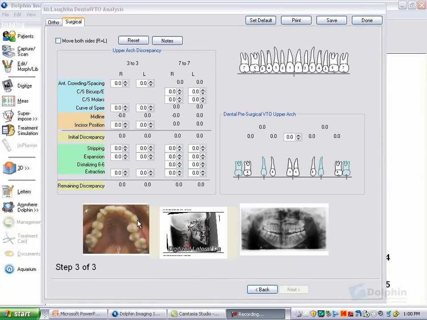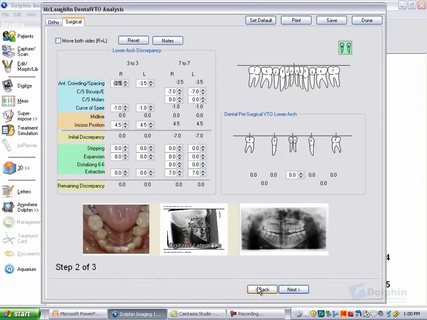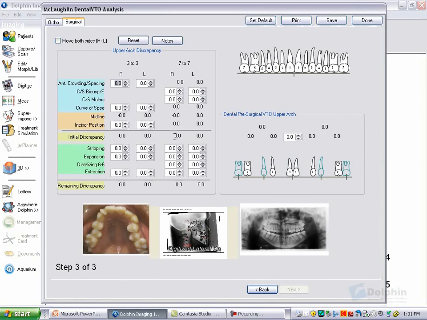So now we move to chart 4, which is a newer chart. You can see that that is actually labeled as step 3 of 3, and I referred to this area as the third chart, but it's actually the third page that we're using, but it's in essence the fourth chart that we are using.